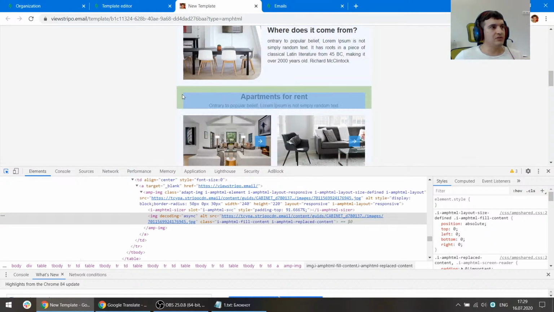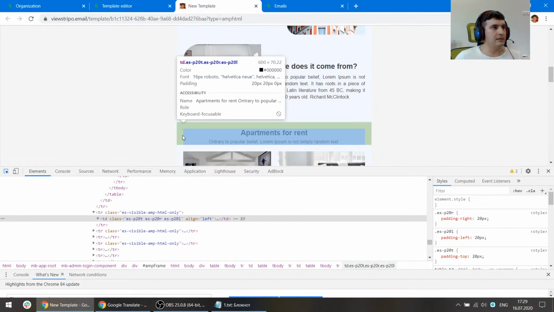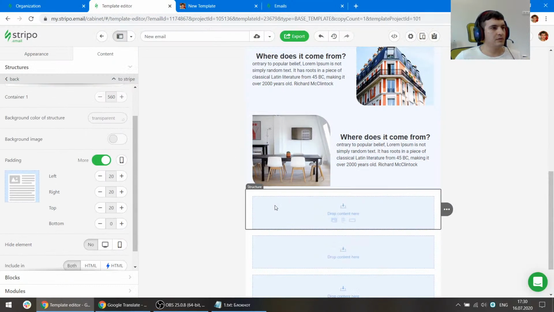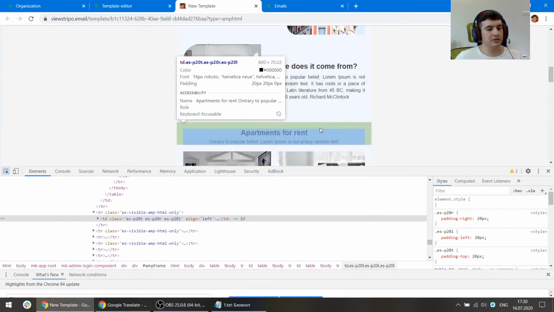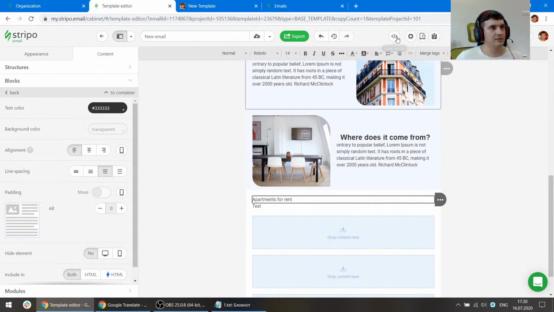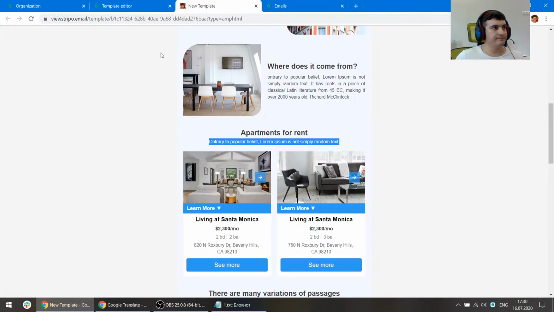Okay, so the next structure, we have 2 text blocks and 20 paddings for the structure. So we can add just the content of this text block, just copy paste it here. And this one.